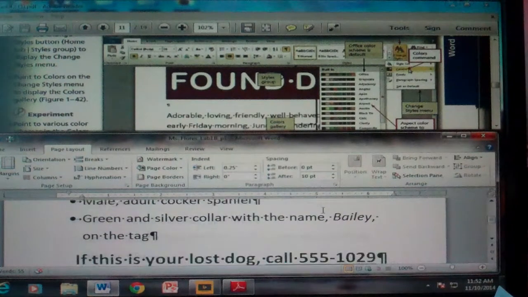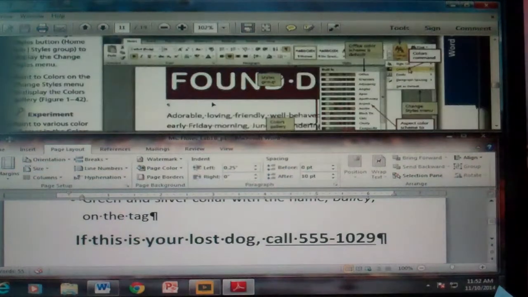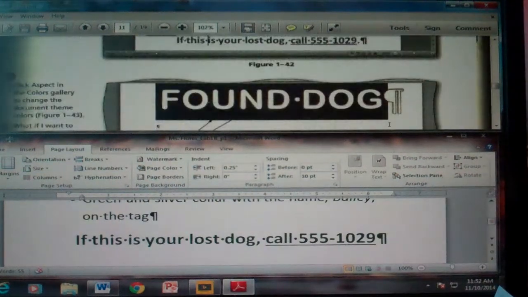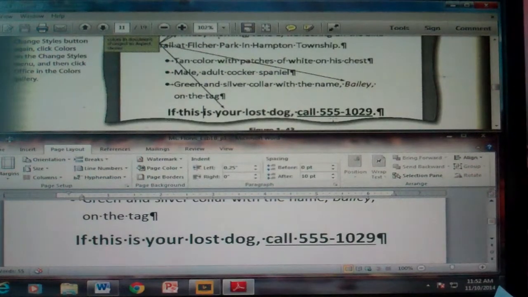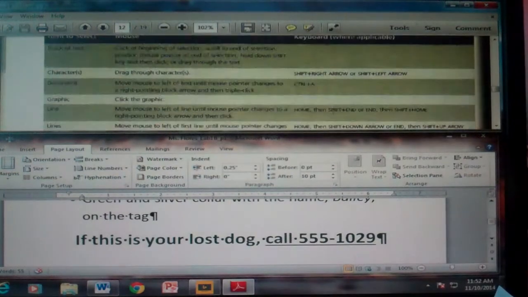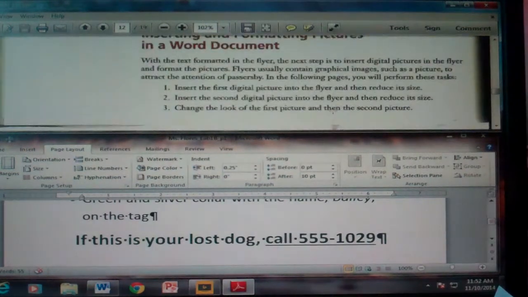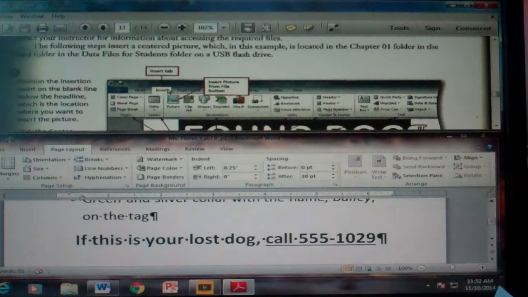Okay, so right here it should be green and Bailey should be light yellow. Okay, look at that, yellow and green. And I believe this ends it, well, we got a little bit more here.